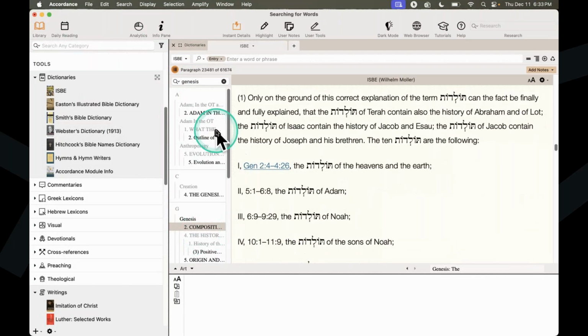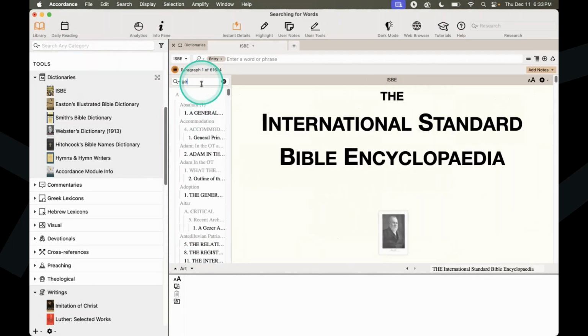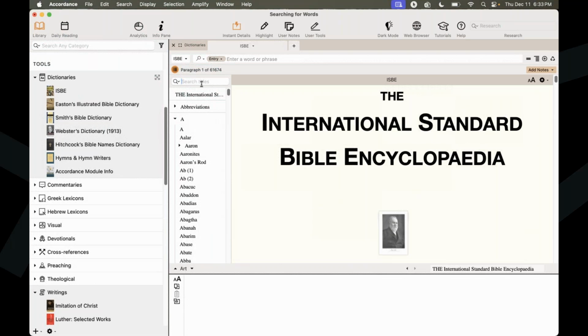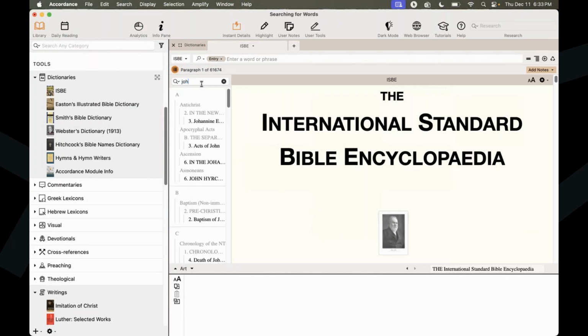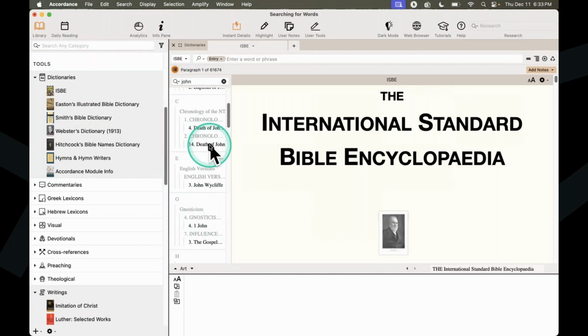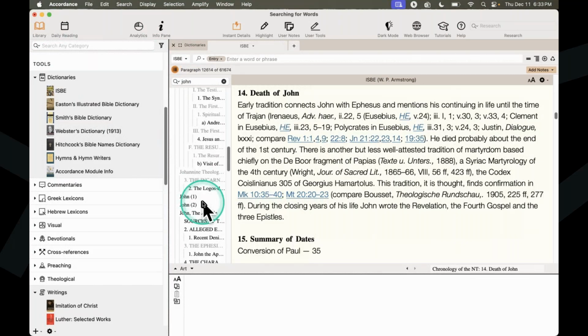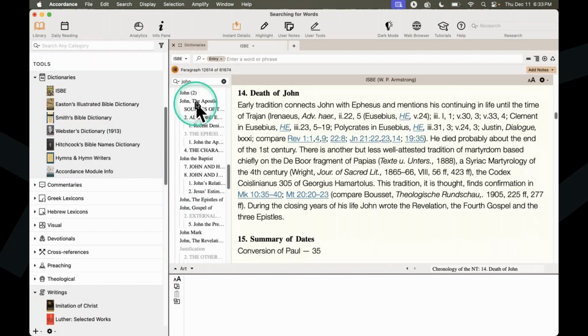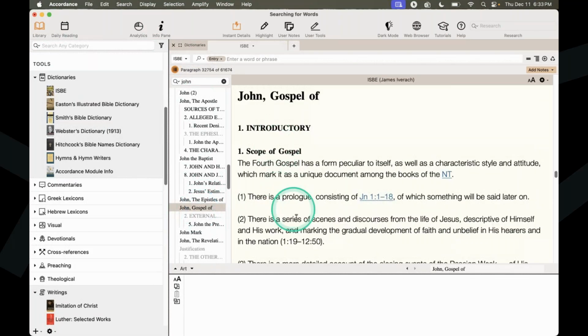So any book that I wanted to do a study on, I can use the dictionary. And one thing that's good about dictionaries, they don't try to be biased in a certain way. They're just there to give you facts. It's not trying to lean in one direction or another, just giving you facts. So if I wanted to look at John, I can go to John. Of course, I'm going to find John the Baptist, the death of John. I go down through here, and then all of a sudden I get to the Apostle John, and then the Gospel of John, and it gives me the introduction and so forth.